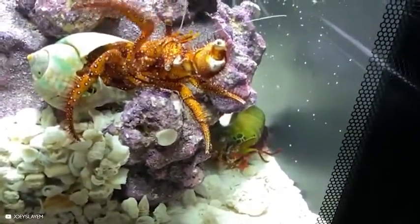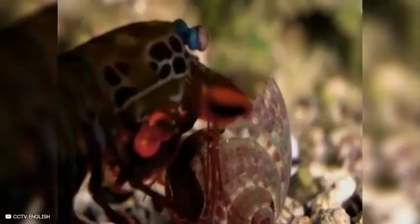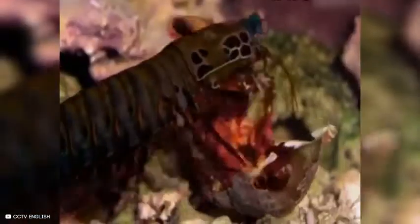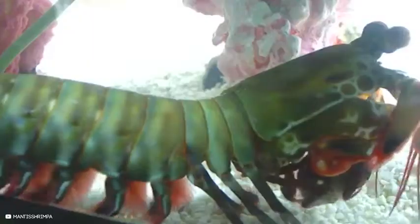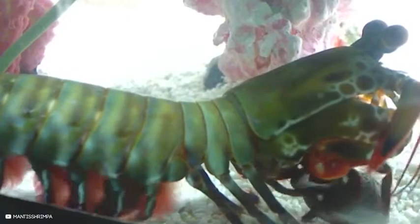the mantis shrimp. The mantis shrimp is a tough underwater boxer, as you have seen in the previous clips. Its eyes are complex with 12 photoreceptors to identify colors. It has powerful claws that can strike as fast as 3 milliseconds. This hermit crab is about to fall prey to the mantis shrimp and get eaten alive. This huge mantis shrimp seems to be having a lot of fun trying to pull the hermit crab out of its shell. I guess the shrimp has developed special techniques to do this as it walks away with the crab.